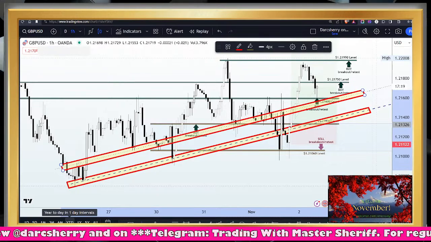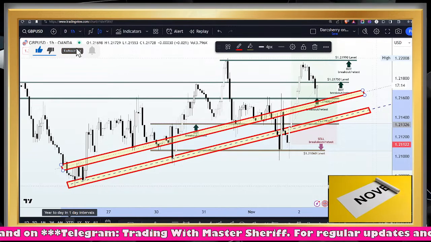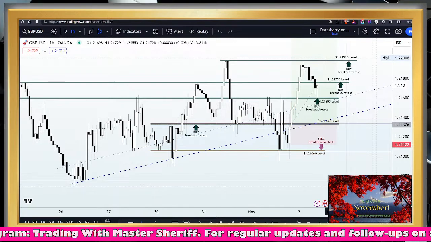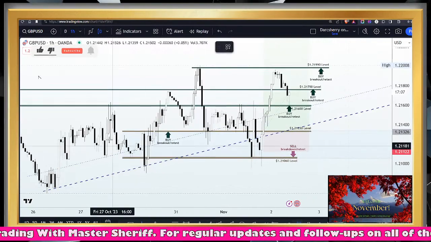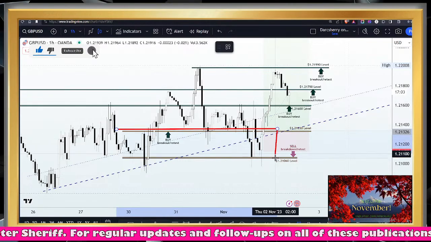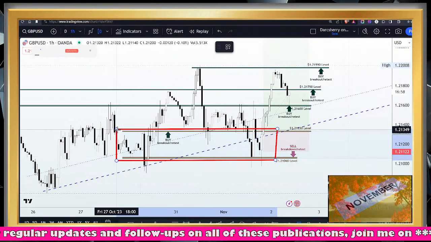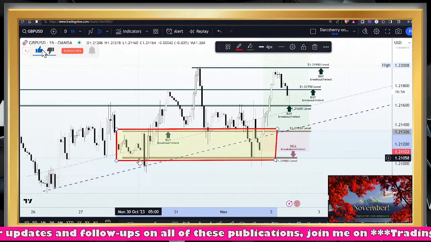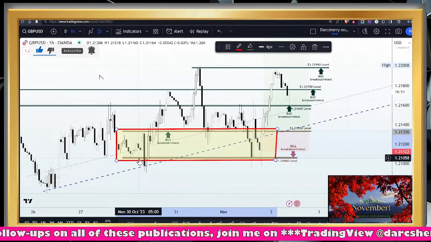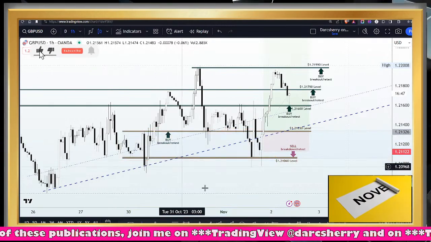Until this moment, we are yet to get any significant signal of such, as price still remains above these trend lines. Then, in addition to the trend line, is this beautiful range we identified at the beginning of the week, which is situated between the 1.21330 level and the 1.21060 area, which emphasized the level of indecision at the beginning of the week, where we were looking out for the breakout of the resistance line of that range to give us an opportunity to buy.